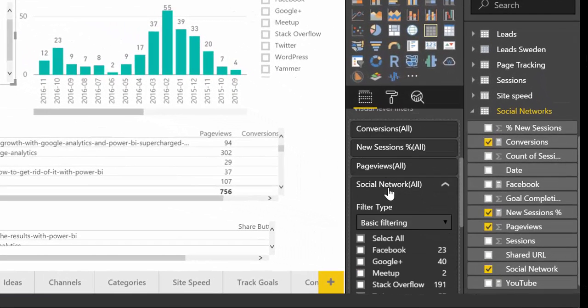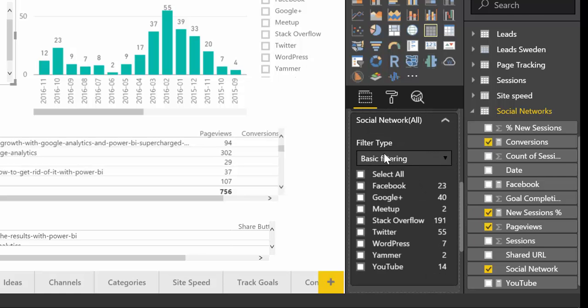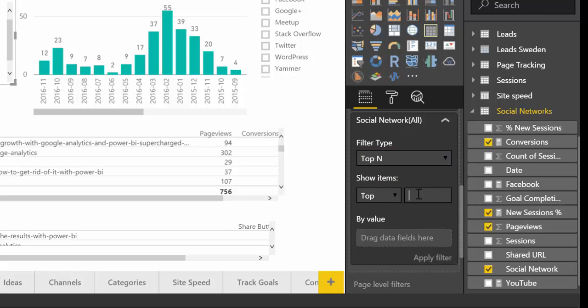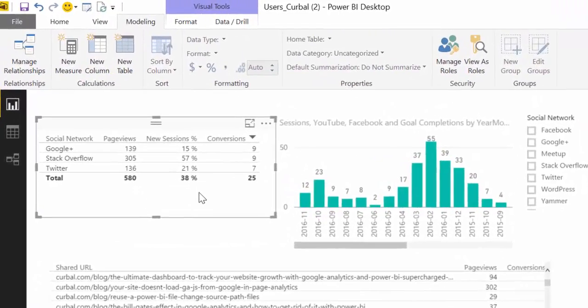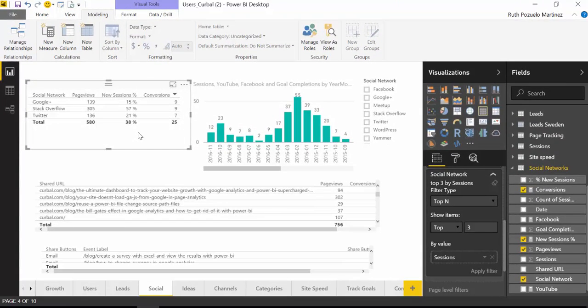Go to the filters. And then what you will find here is the basic filtering. Before we had basic filtering and advanced filtering, now we have even TopN. And we want to show the top 3 social networks by session, the 3 that bring us the highest sessions. We click on apply filter and it gets corrected. Of course, this is a very simplified case, but you can imagine all the TopN cases that you would have with sales, products and so on. And you would do it exactly the same way. So you would have products and sales, and then you drop in sales here, and then you do top 10 or whatever it is. And then you can start doing some filtering on other data.